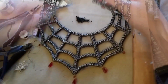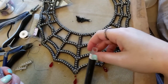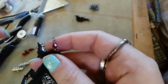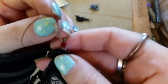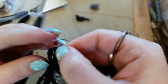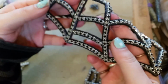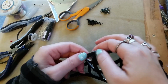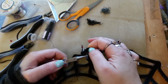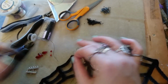Now I've pulled out some cyan, ruby Swarovski crystals in the little droplets that I'll use there, and some little bicones. Along with that, I decided to go for a sort of slate grey silver lined bead. I think technically the name is black diamond silver lined, and these are actually size 11. So I put 1 seed bead, the crystal, and then 3 seed beads for that first stitch. I'm basically trying to graduate my little red droplets on each point of the spider web.